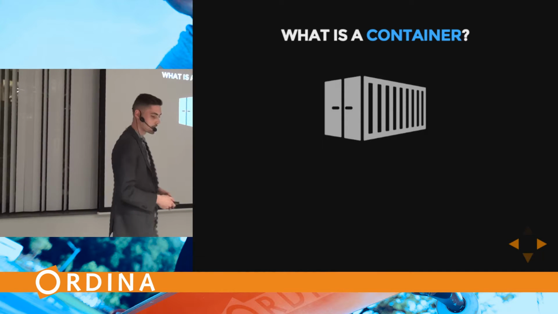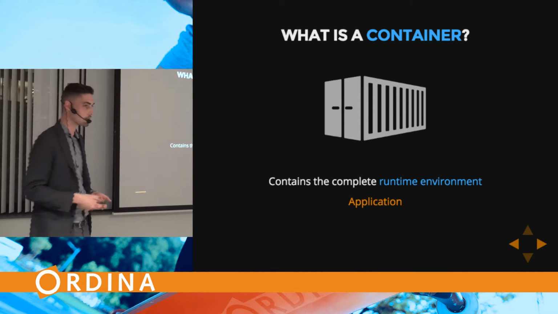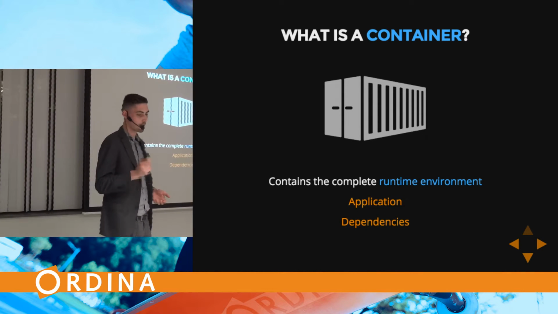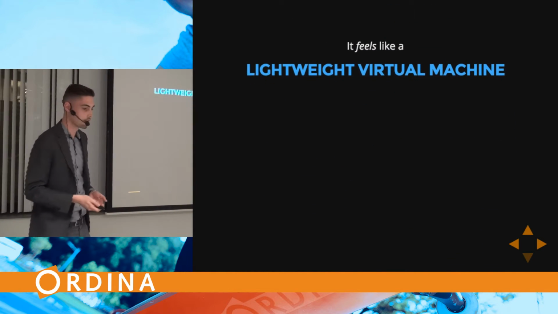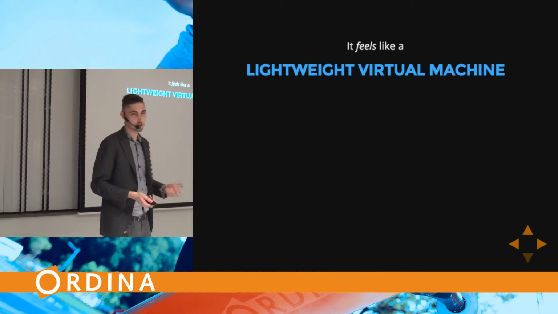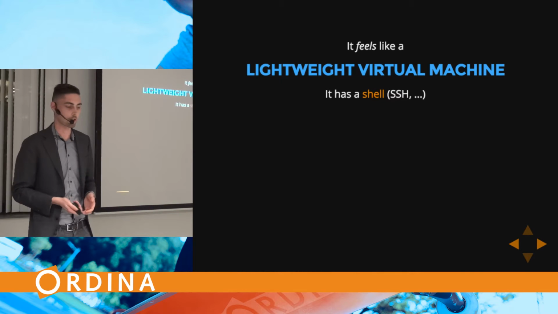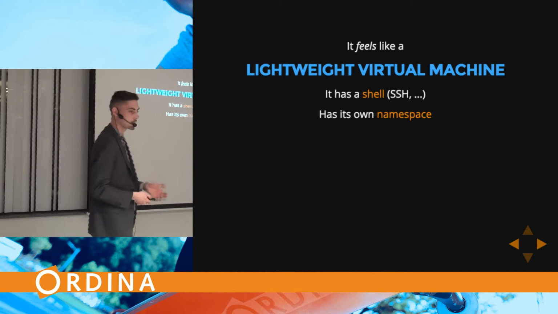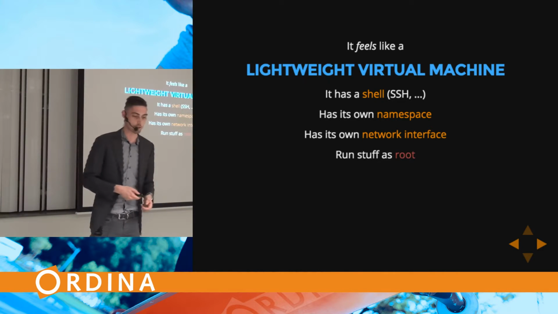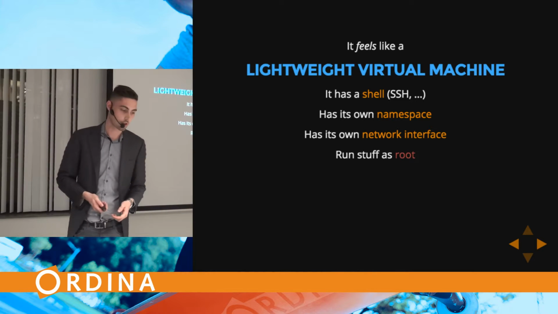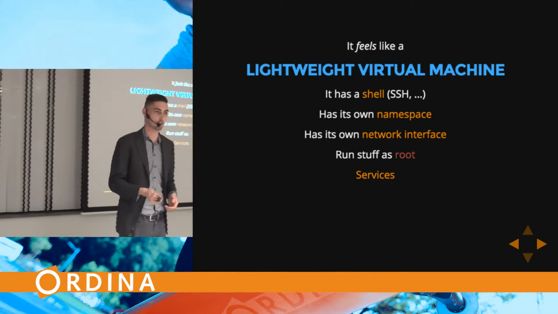So, what is a container? A container contains your complete runtime environment, including the application and its dependencies. And it will work the same on any environment. It kind of feels like a virtual machine, but it actually isn't. But it has all the same properties. It has a shell you can connect to. It has its own namespaces for file system. It has its own network interface. It can have its own users. It can run stuff as root. It can run services, and you can install packages onto it.